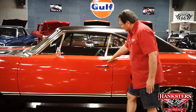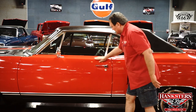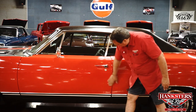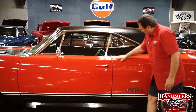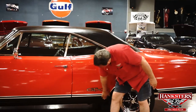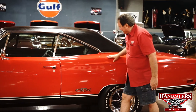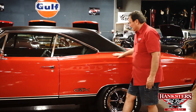Chrome on the door handles. They're original door handles. A little tiny bit of mark here and there, but the original chrome, really nice as can be. Again, look at the fitment of this quarter panel to the door. GTX. I love that logo, GTX. Fantastic car.